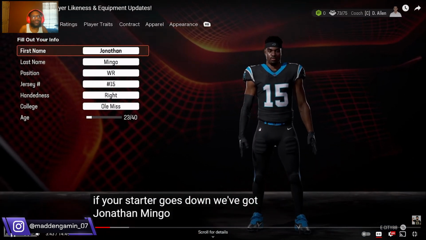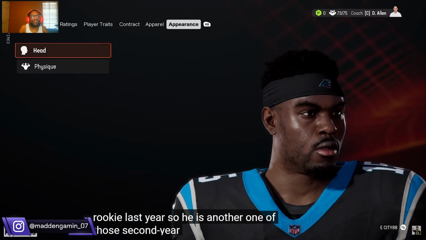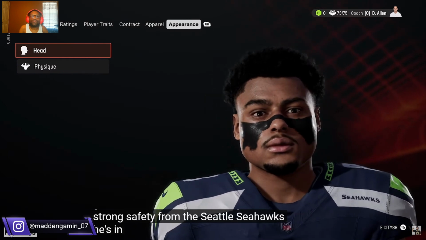We've got Jonathan Mingo, the rookie wide receiver for the Panthers. I believe he was a rookie last year, so he is another one of those second-year guys that got into the game. And we also got Kobe Bryant, the strong safety from the Seattle Seahawks. He's in the game as well.